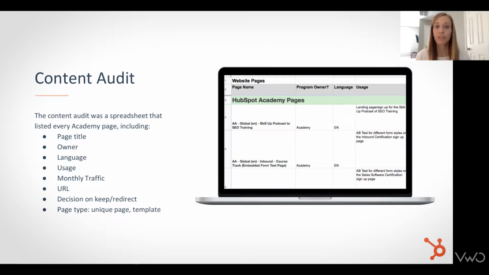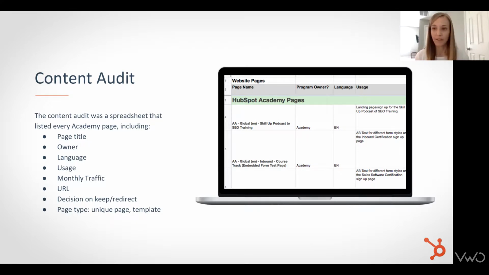We worked really closely with all of the teams involved to make sure that we were making smart decisions on what got kept and essentially redesigned, and then what got removed or redirected to a different page. So at the end of this process, we had 39 pages that ended up getting cut.